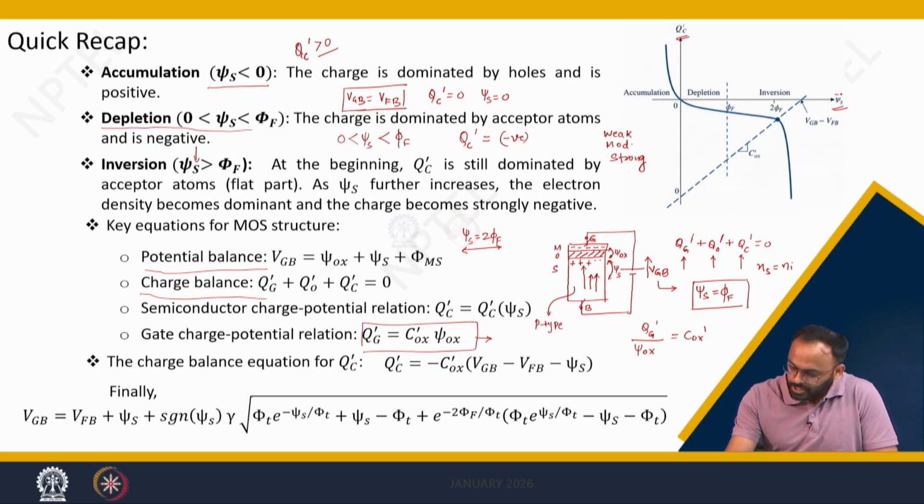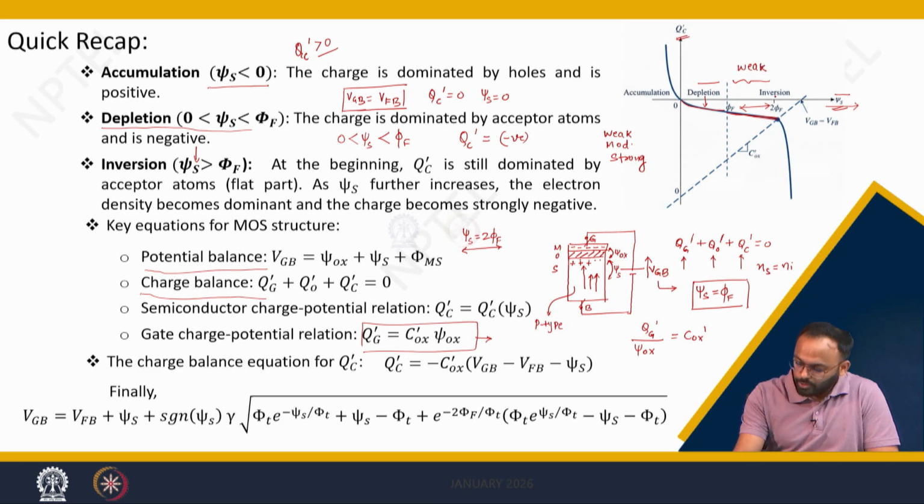If the surface potential is positive, we are in depletion, the channel charge is negative, so we are in the fourth quadrant, and this channel charge is given by immobile ions. Now, when the surface potential further increases by increasing the VGB value, then we are in inversion. Still, in this region of operation, the charge is governed by immobile ions, and hence this region of operation is classified or named as weak inversion.